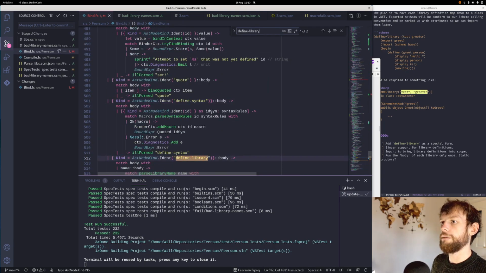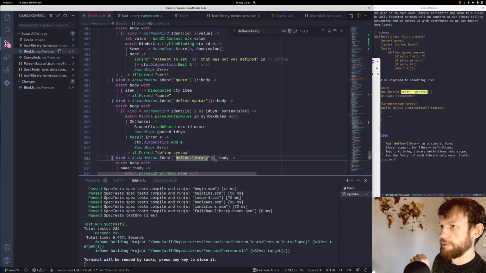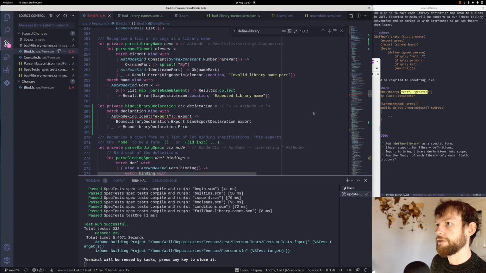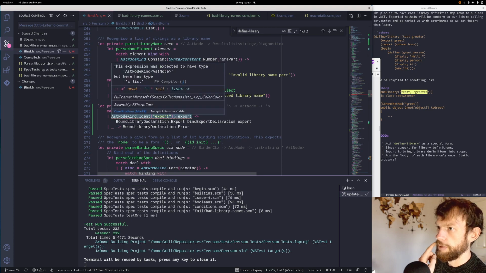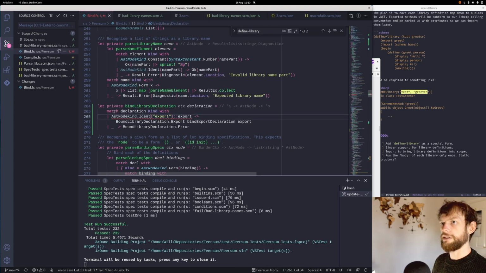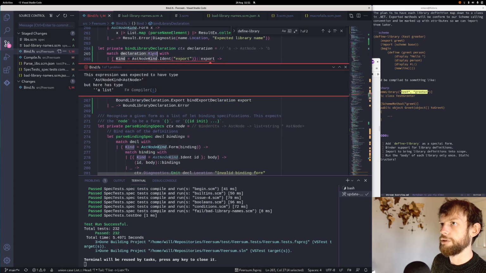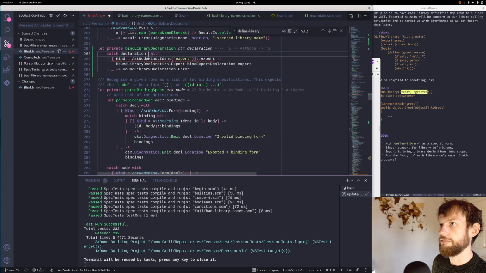Define library, and that is expecting... Oh, I see. Yeah, okay. That's doing the match against the kind like that because we're expecting an AST node list, not whatever that was expecting. And then you want to do by declaration.